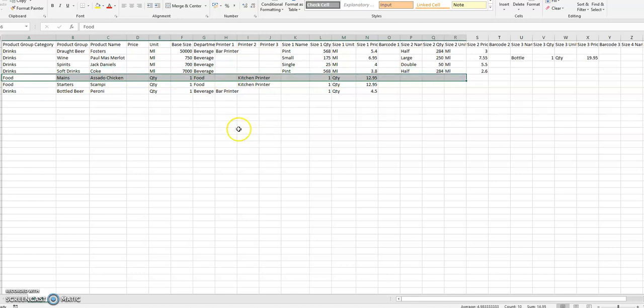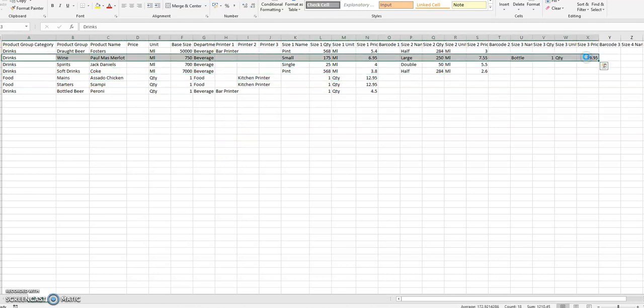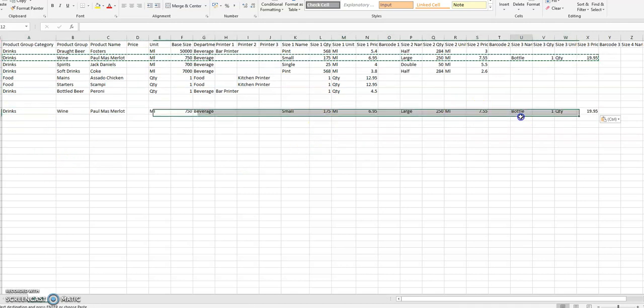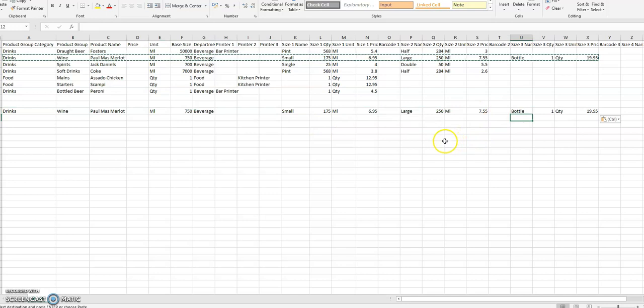Now, let's say, for example, you wanted to add in multiple items of a wine, for example. I know that each of my wines are going to have a particular layout. They're all going to be small, large, and bottle. And the easiest way to do so would be based off of your own skills within Excel.